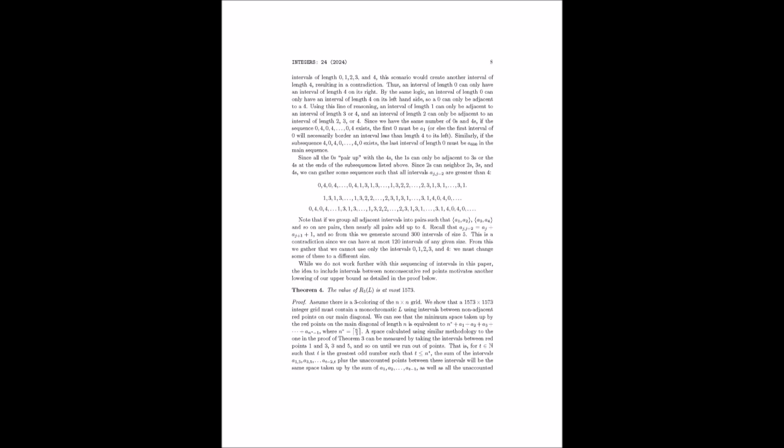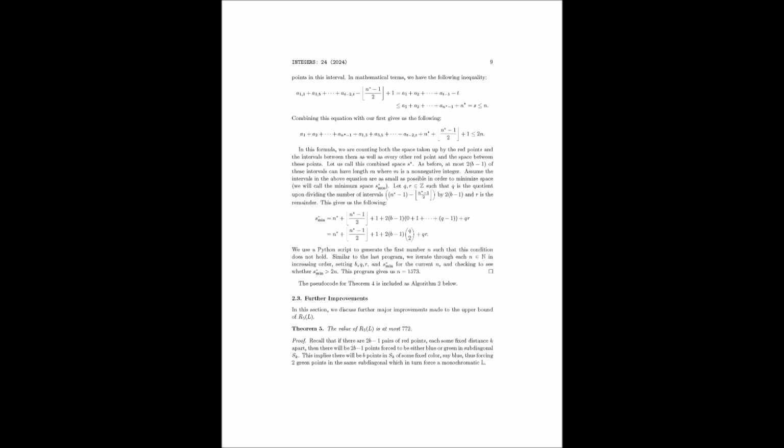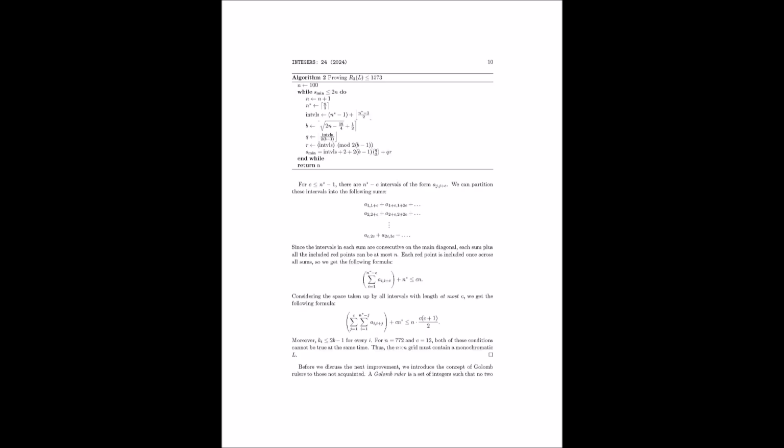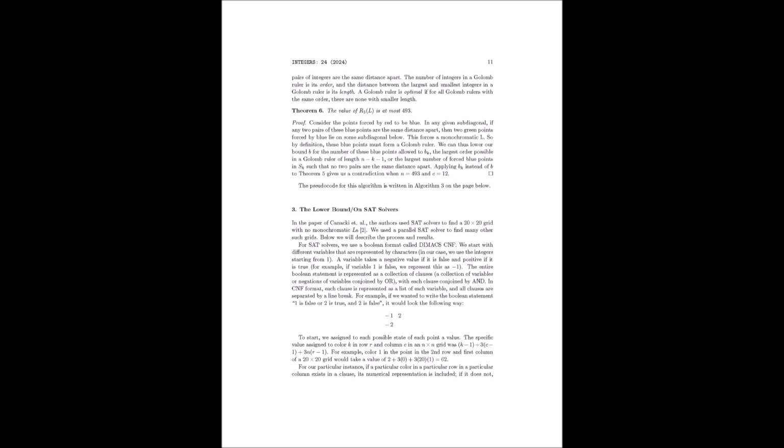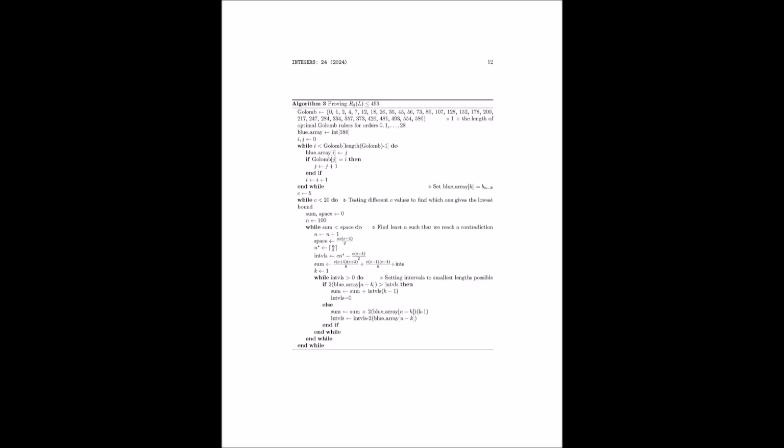Okay, I remember that principle, but how does it apply to our grid problem? Imagine the points on our grid as the pigeons, and the 3 colors, red, blue, and green, as the pigeonholes. The proof starts by focusing on the main diagonal of an n×n grid. Since there are n points on the diagonal and only 3 colors, the pigeonhole principle tells us that at least n/3 of those points must be the same color. Let's assume, without loss of generality, that those points are red. So we've got a cluster of red points along the diagonal. What's the next step?